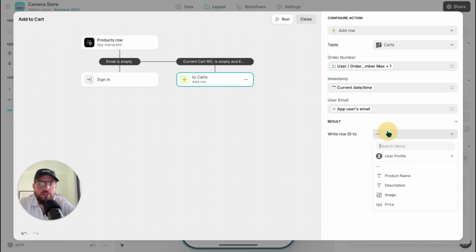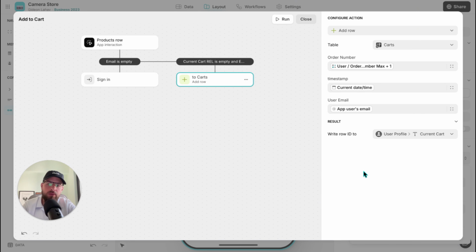Then write row ID to the current cart ID, if you remember that we did this. If you don't remember, please skip a bit back to see what we did there. And then I added the cart.